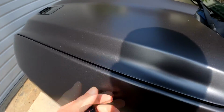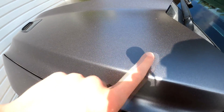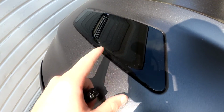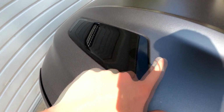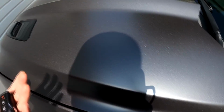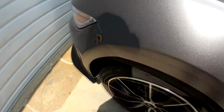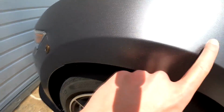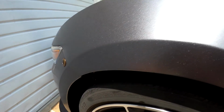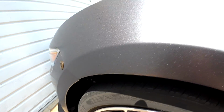there is no clear coat. If you look at this, I could wipe my finger, which I wouldn't do if this was on my paint. Right here is technically my factory paint, so I would not want to do this here. But right here, look, you picked up the dirt. It's not going to affect the finish of the wrap. Now it can if you push too hard. If I went right here and pushed really hard and wrapped around it, you'd probably see a streak. It wouldn't be that noticeable, but you would definitely see it.